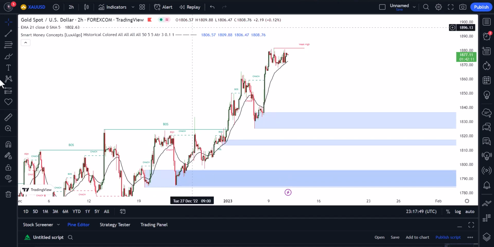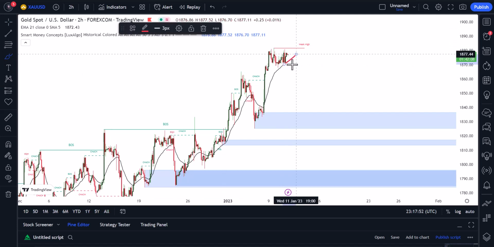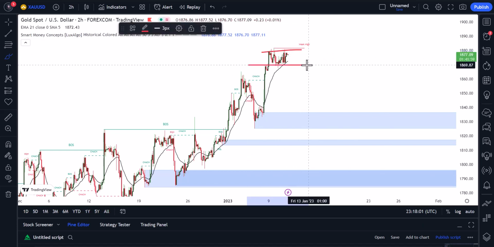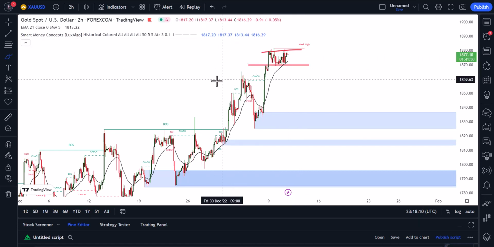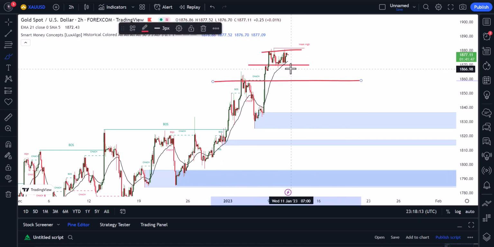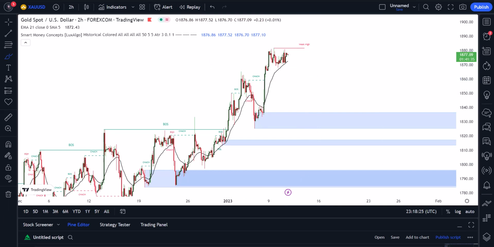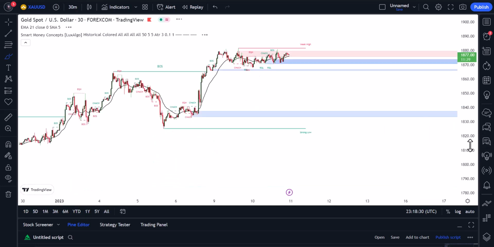Okay, nothing special here. We have the moving averages indicating that it is of buy favor, and we have the consolidation phase here. We need to wait for the breakout of the upper trend line or the lower trend line. It is possible that it will go up directly from here, or it can fall down till the 1860 point, then it's going to rise. So waiting should be better at this moment, and let's see here.